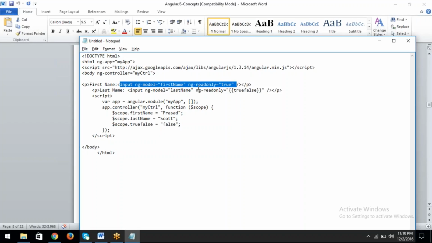Okay, ng-readonly equal to true, so the user can only read. The first name value the user can only read, so the user cannot change the first name. And next, the last name text box, the read only value binds from the controller, so true or false equal to a variable, or just put my flag.